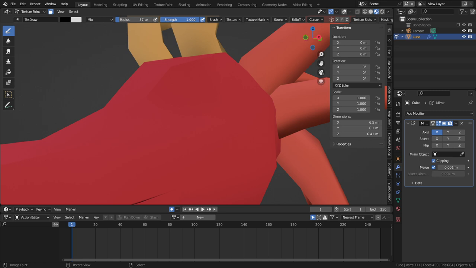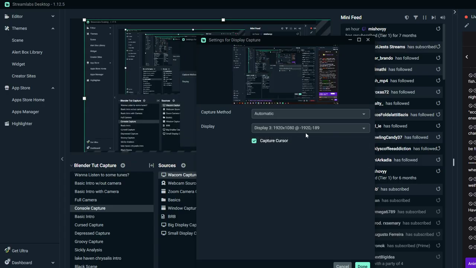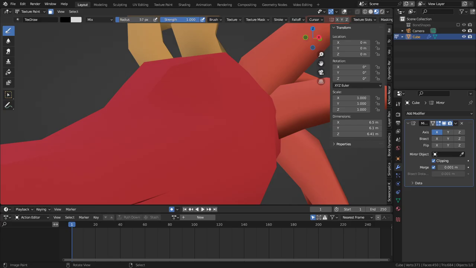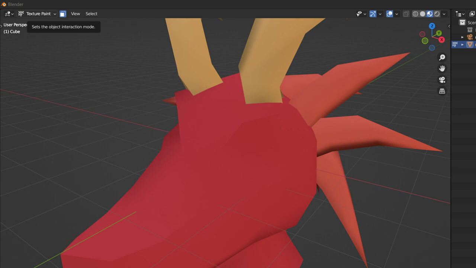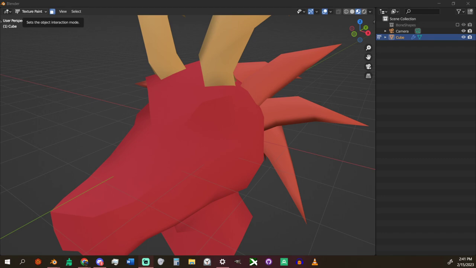Display capture, add source, and it would be new Wacom, and then set it to display 3. Wait, no. Display 1? Let's display 2. There we go. Now, I have not had much luck utilizing this. Transform. Stretch the screen. There we go.